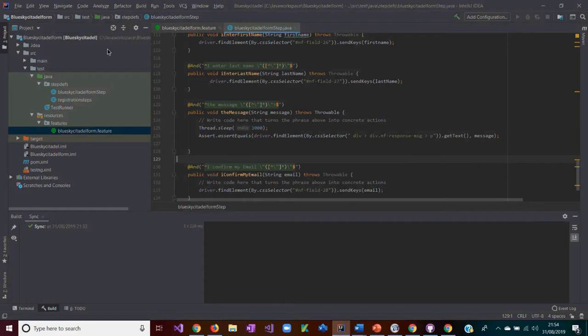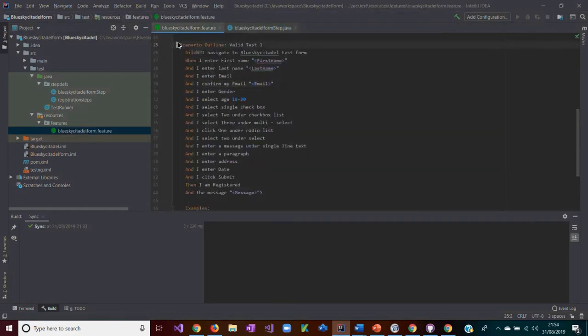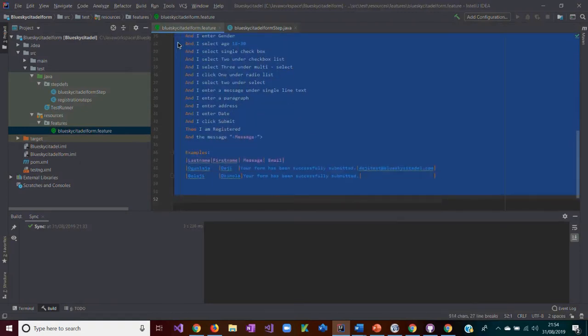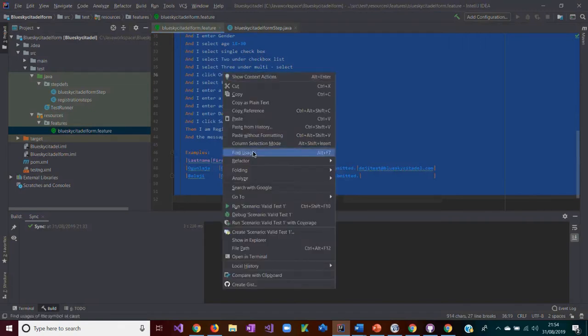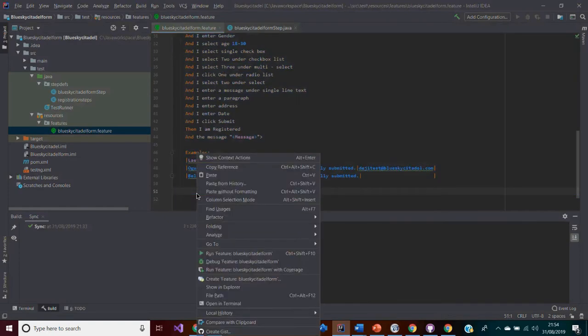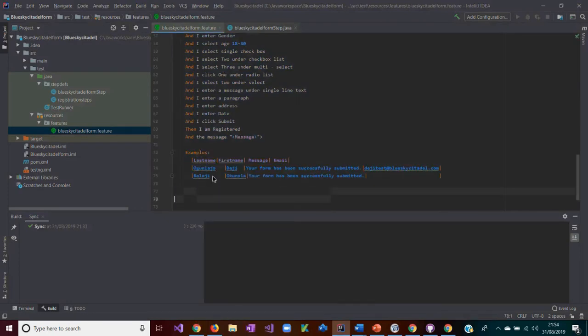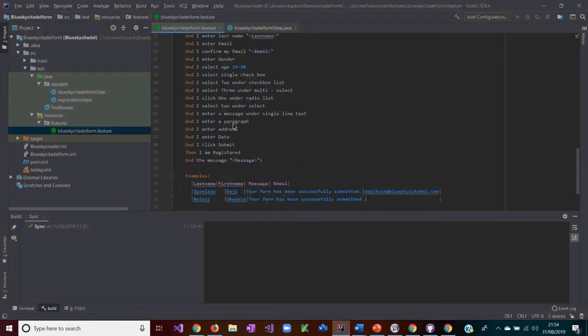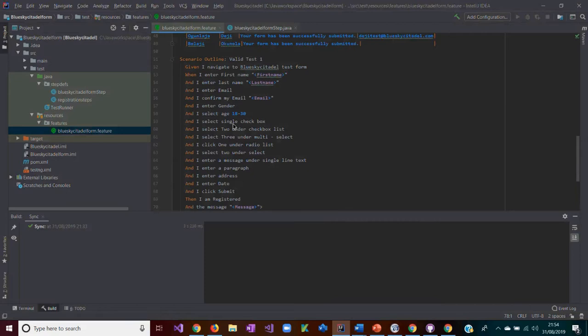If you are not using examples, let's go back again to the feature file. Let's say we now have valid test 2, which is not going to use example, but direct. Valid test 2 now is not going to be a sample.